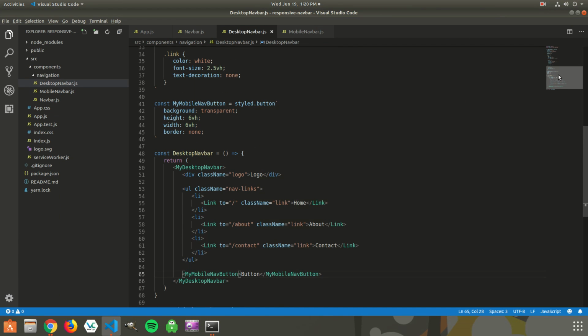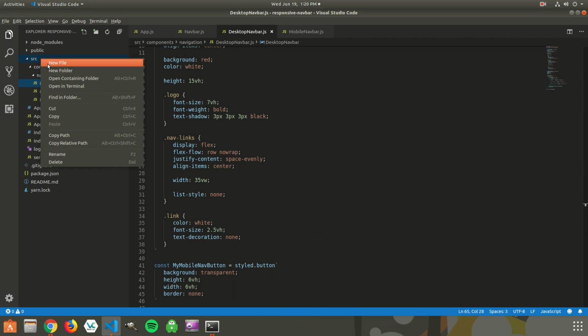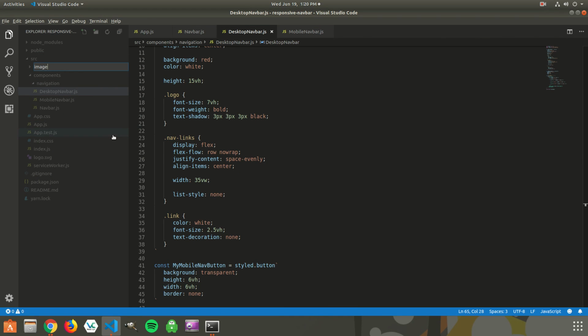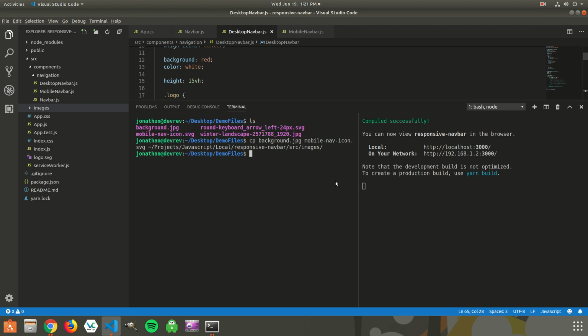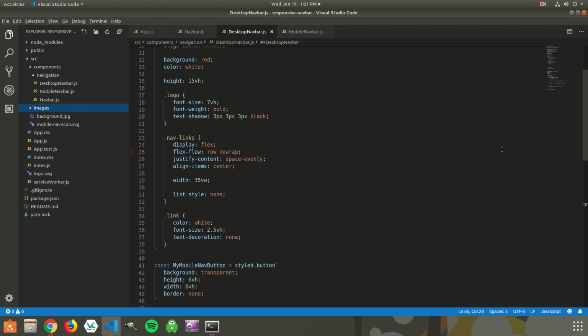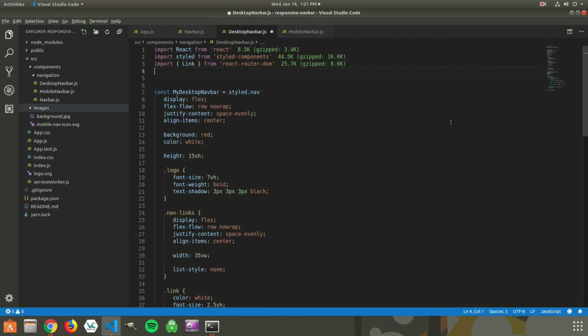You know what? I'll just go ahead and do the whole thing. New folder. I'm going to call it images. cd desktop, demo files. We're going to copy background and mobile nav icon to projects, JavaScript, local, responsive, source, images. Did that get in there? It did. So let's import, what am I going to call it?